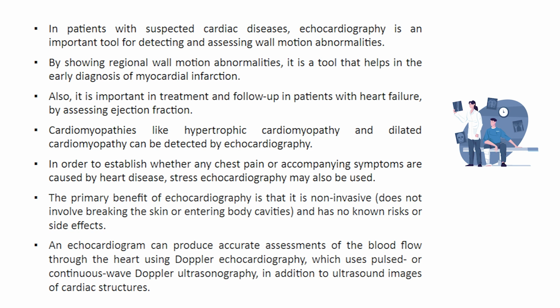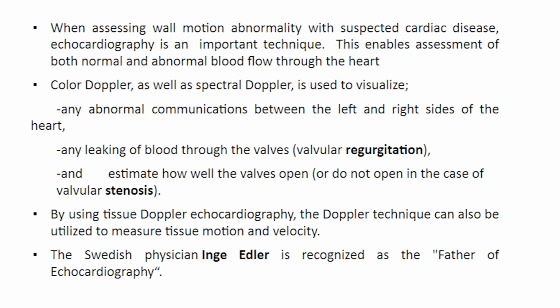An echocardiogram can produce accurate assessments of the blood flow through the heart using Doppler echocardiography, which uses pulsed or continuous wave Doppler ultrasonography in addition to ultrasound images of cardiac structures. When assessing valve motion abnormality with suspected cardiac disease, echocardiography is an important technique. This enables assessment of both normal and abnormal blood flow through the heart.